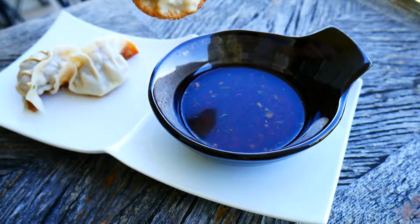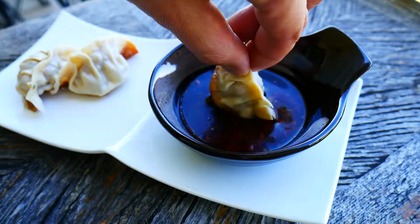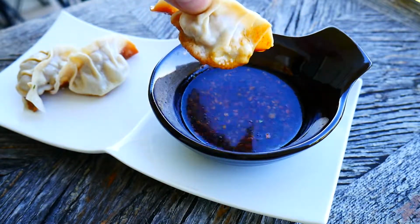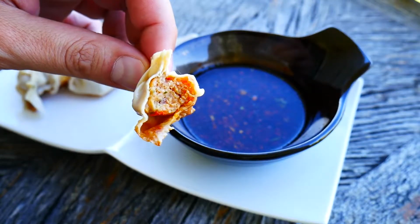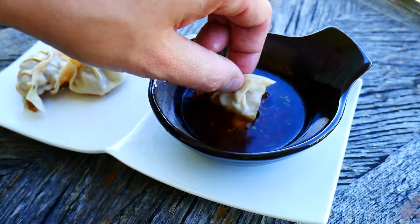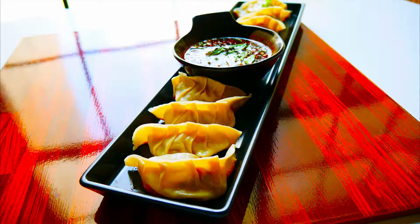Get some of that awesome, delicious dipping sauce. I'm telling you, it makes the dish. It's awesome. Take a little bite and see how it worked out. It's delicious, guys. Look, it's kind of like a little bit of a sausage, a really soft sausage, which makes it perfect. It's like a little dipping cup, getting some of the sauce in there.